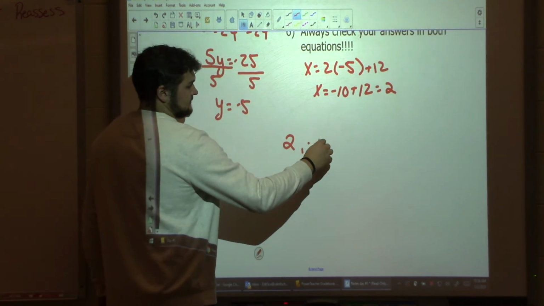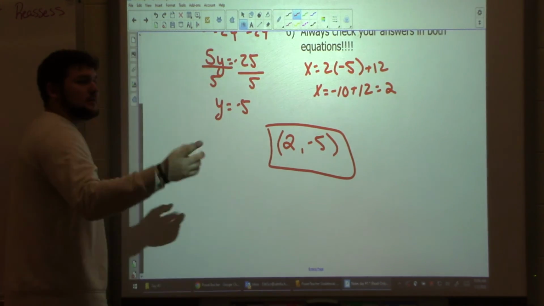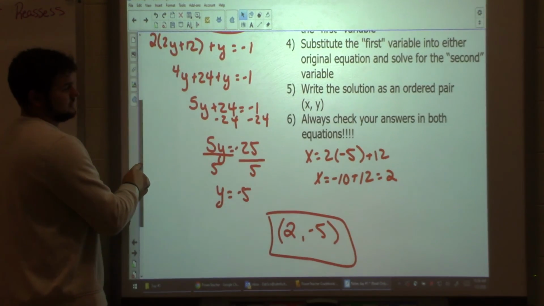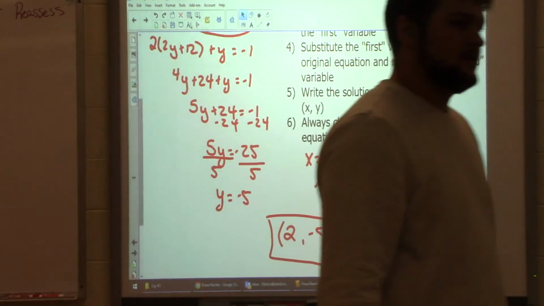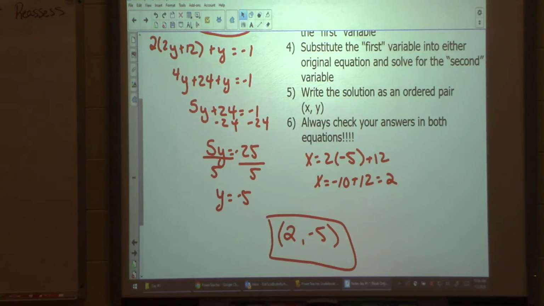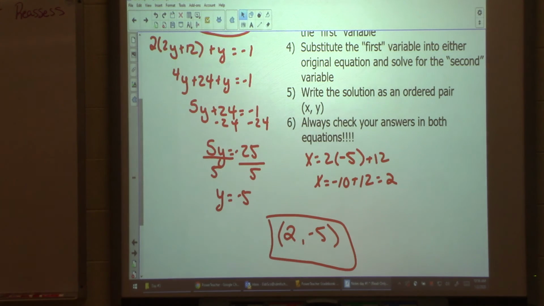I don't like this method. Wait, do we have to use this method? You do not have to use this method. I'll talk about that in 2 seconds. I like the first one. Guys, if you have questions, let me know. I'm more than happy to answer them. We'll talk in about 30 to 45 seconds about this problem, and then get your homework.